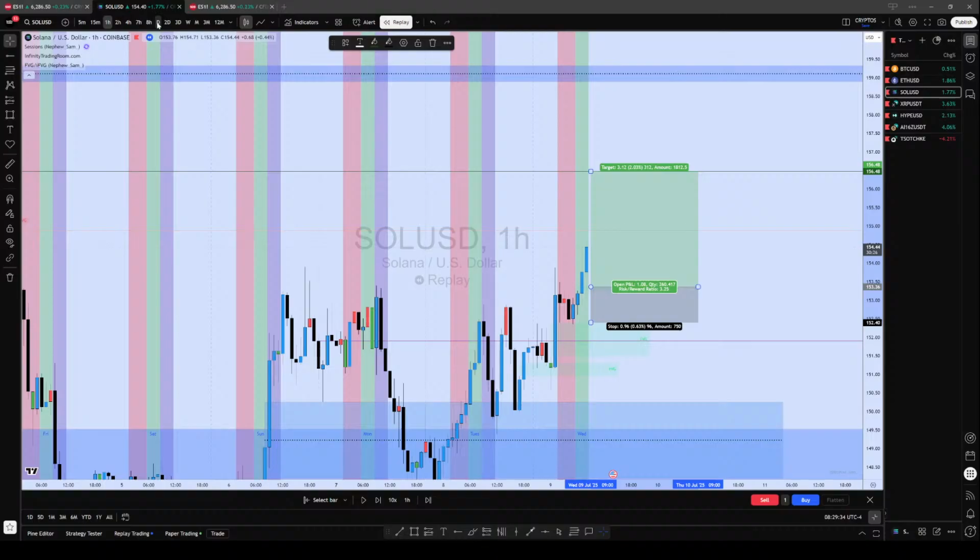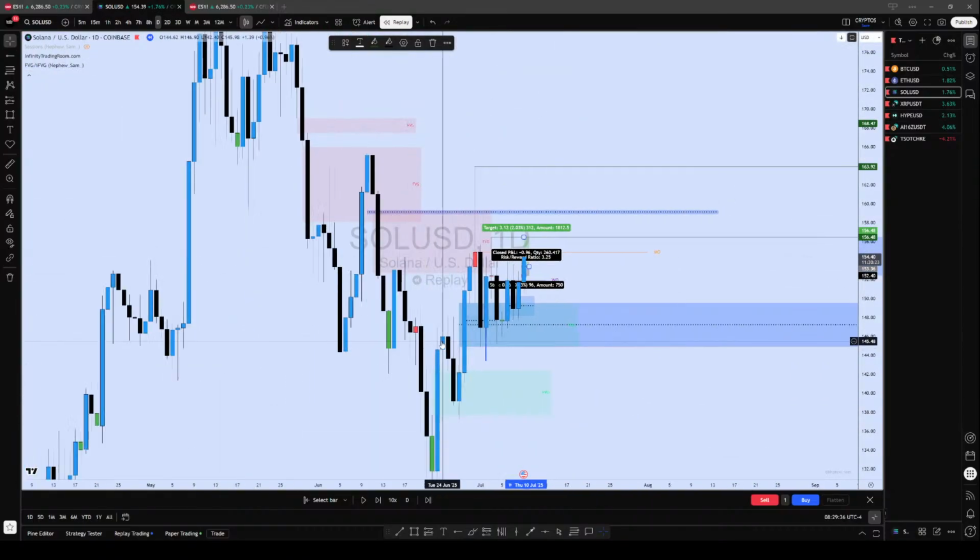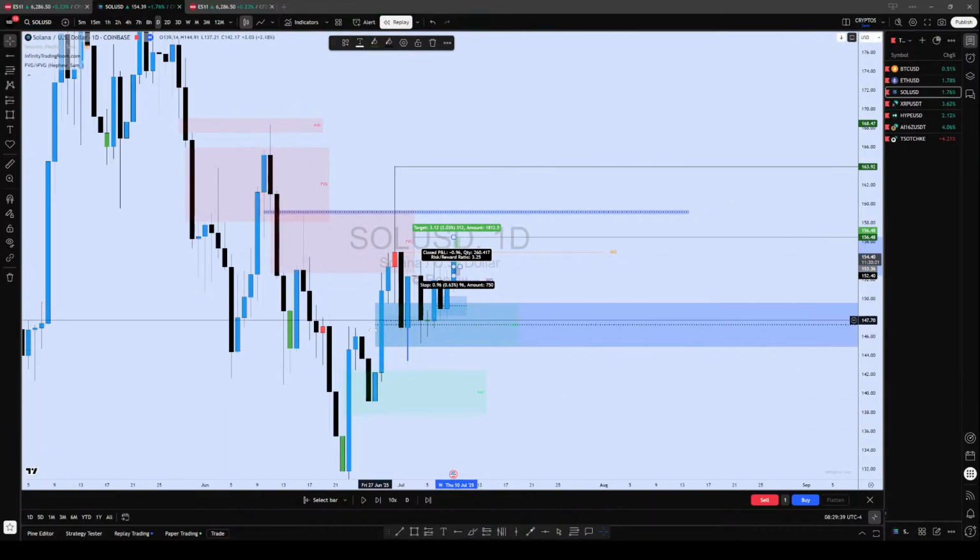We are keying off from a fair value gap over here, this one. Okay, so as long as that gap is opened, price is gonna go up. Any drop on the lower time frame is just always going to be a manipulation.